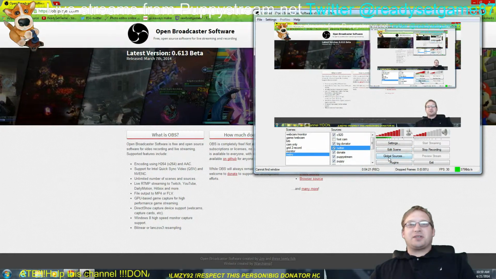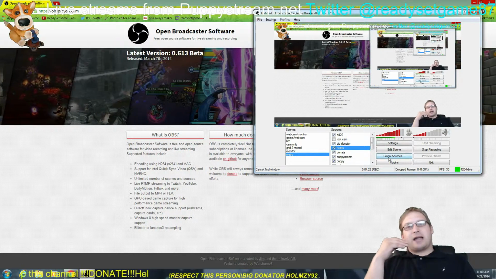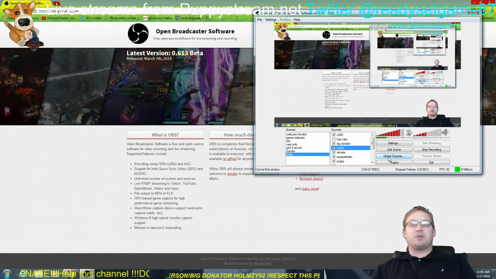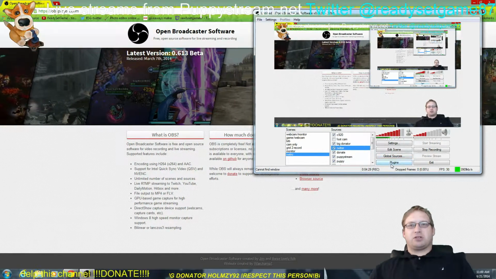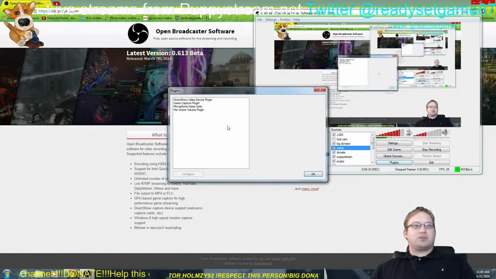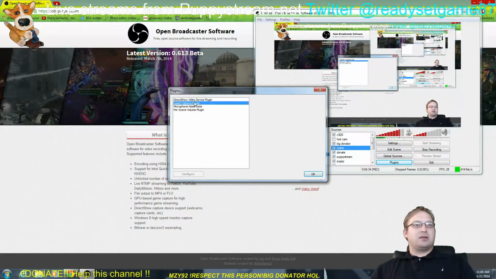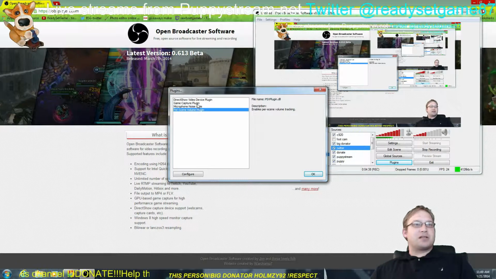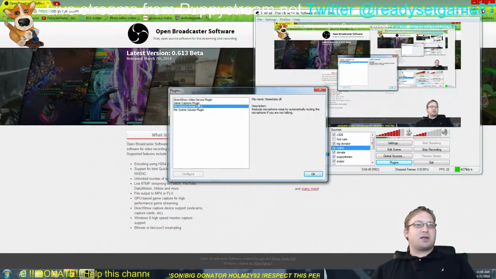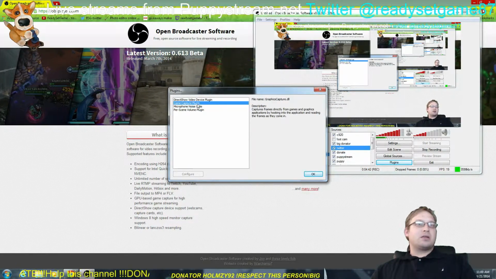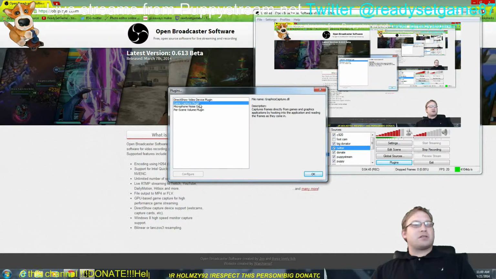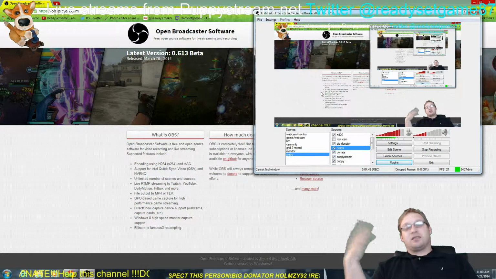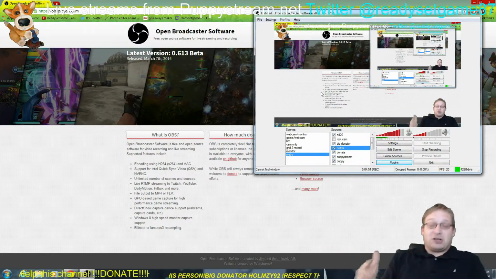Global sources are more like things that are active all the time, no matter what. You can set that up, I don't really like to do it. And plugins are just like anything else. You can get more. But as you see, it's per scene, volume plugin, microphone noise gate already is installed. The game capture plugin's already installed. So you would just get different plugins so you can do more stuff. That's what a plugin is, and that's how a plugin works.